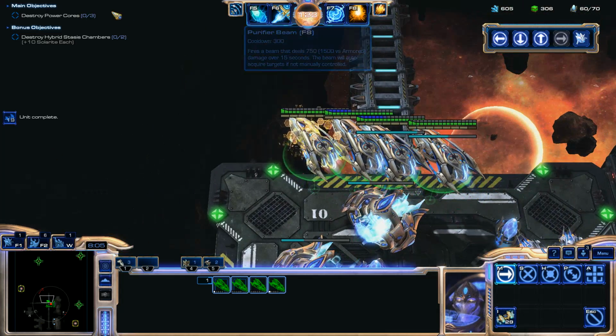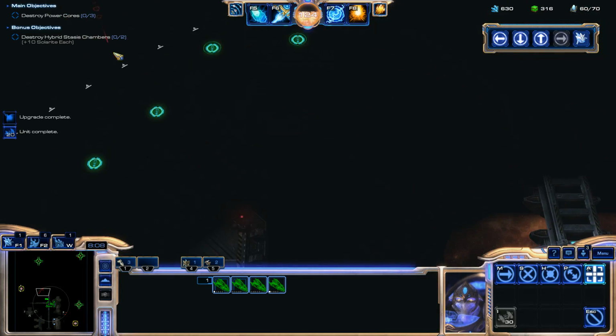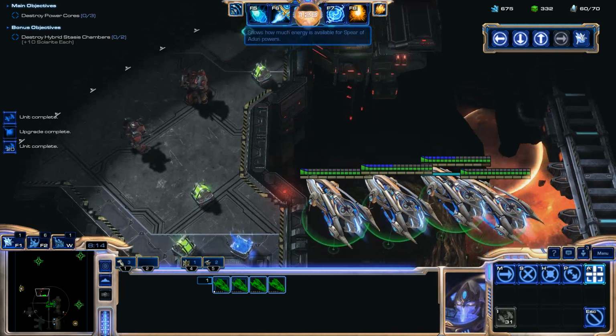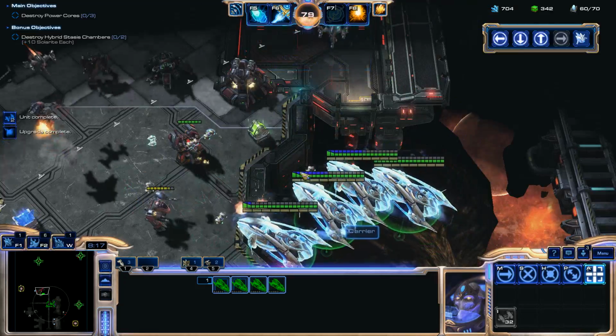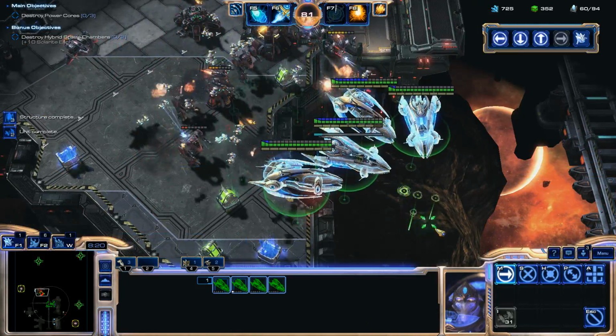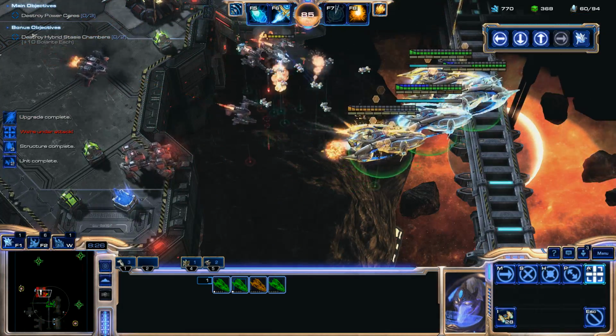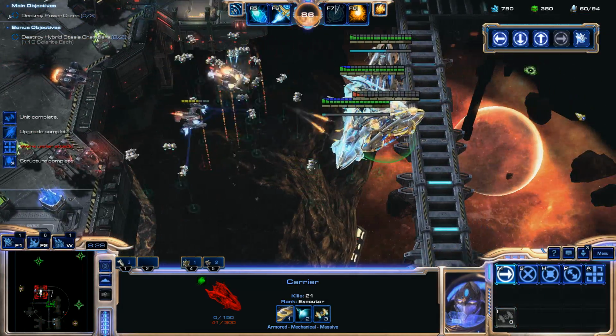So again, we only have 5 carriers. The next thing I'm going to do with these is to mosey on up over in this direction and shield overcharge and just attack our way through this area. I'm going to move back just a little bit and draw out the flying units and not the Goliaths, please. And then weakened ones, you just got to move to the back.